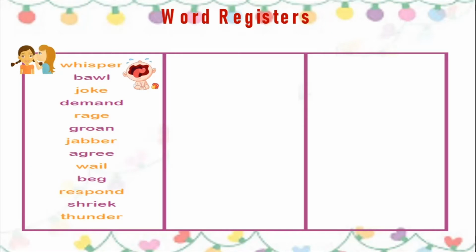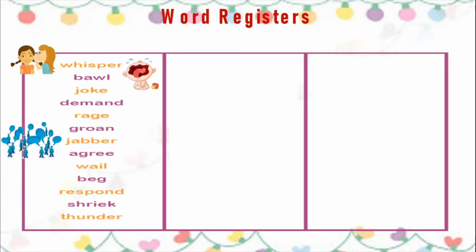Then you have the word jabber. Have you ever gone to a railway station and just looked around you? You will see that everyone is speaking at the same time. You have the noise over the public address system, and you have people speaking, and you are not able to understand what everyone is saying. So that is a jabber. A jabber means nonsensical speech or speech which you are not able to comprehend or understand.